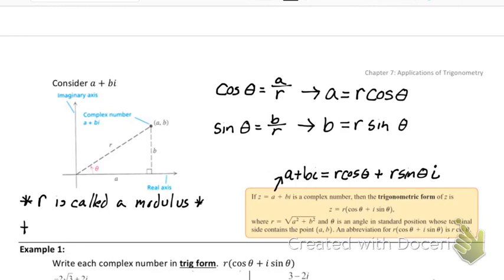And sometimes our theta, which was our directional angle, and I'll still probably call it our directional angle, honestly, is sometimes called the argument. Well, it's better than a terminal disease. That's true. So if r is called the modulus, theta is called the argument. At no point are you 100% required to do this. I will not on the test say find your argument and find your modulus. You will know what you're looking for.